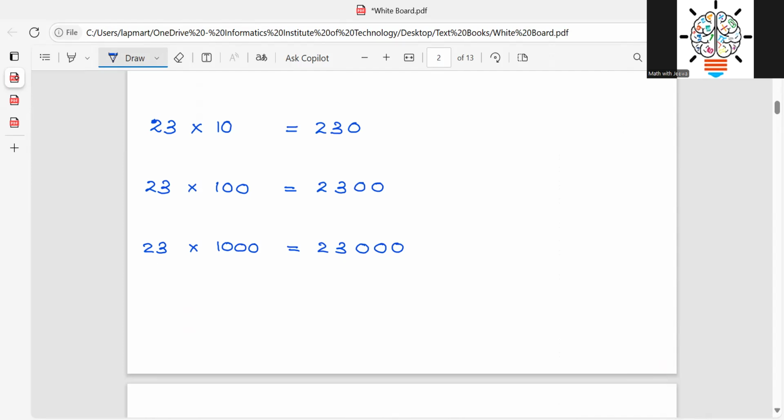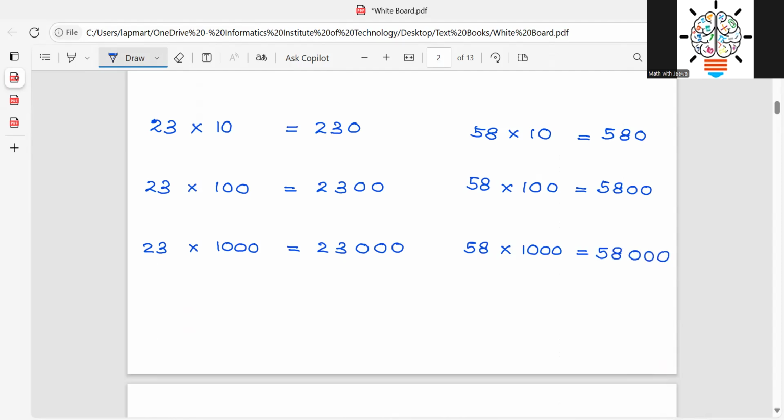If it is 1000, you just add 3 zeros at the end. I'll give you another example. Let's say you have 58. 58 you multiply by 10, and same 58 you multiply by 100, and then 58 you multiply by 1000, right? So then here it's like this. How do you write this? It is 580, 5,800, and 58,000. Okay, so this is how you want to do.